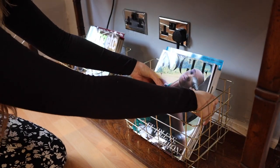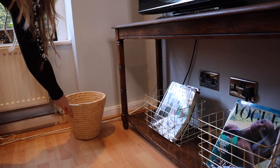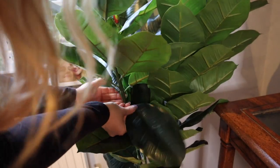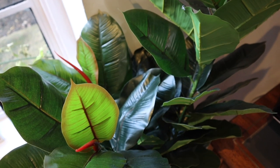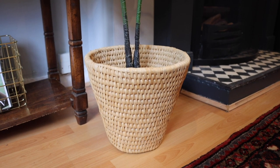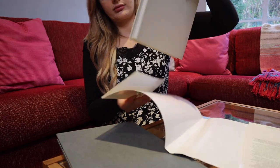You can probably tell that this stand is bowing a little bit, but we hid that with some baskets and some magazines. And I also picked up a faux plant. My nan's not around enough to water a real plant, but I really wanted to bring some kind of greenery in here. So I found this actually in Home Bargains, and it was a bargain at £16.